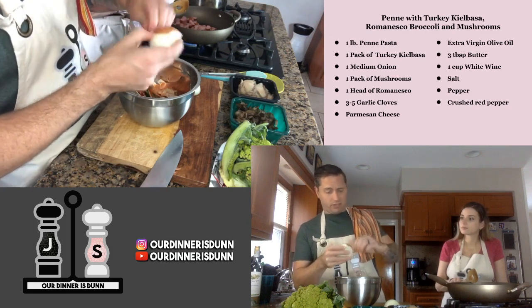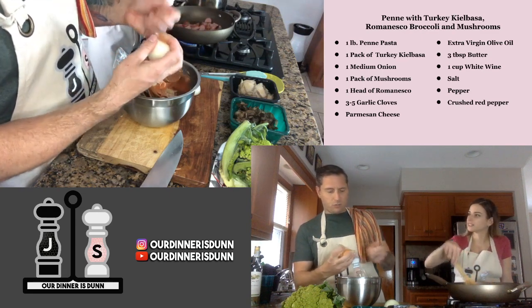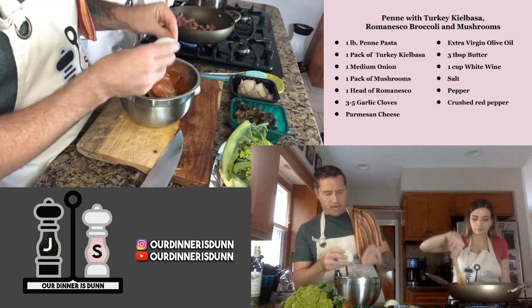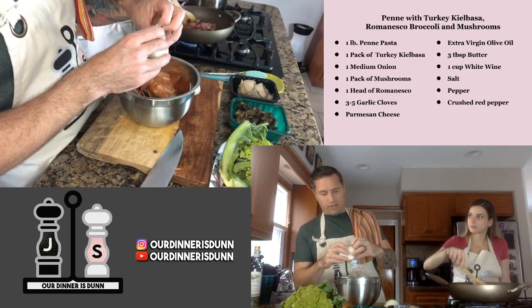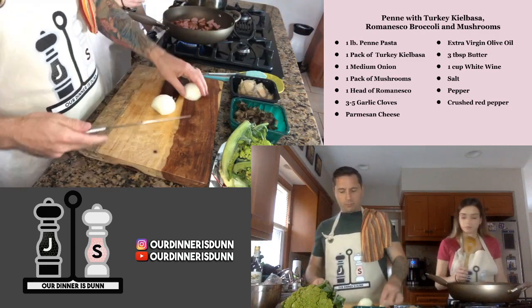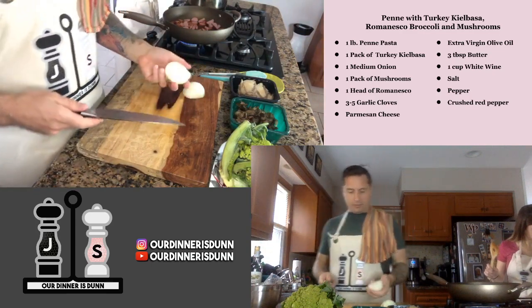It probably has a technical name that I don't know. But it's going to be silky and sort of smooth. A little bit thicker, but it has this sort of smoother texture. So you just want to make sure you get rid of that. If you end up peeling an extra layer of the onion, it's not a big deal. So both of our onions are peeled. And now we're going to be able to dice these up.